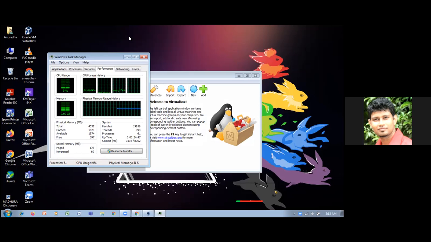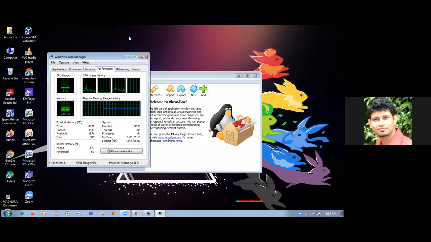Out of that, 50% is currently utilized, that is 2 GB. So the processor is okay, nothing wrong with the processor, but memory in your computer is limited. You have to keep that in mind when you are creating a new virtual computer.